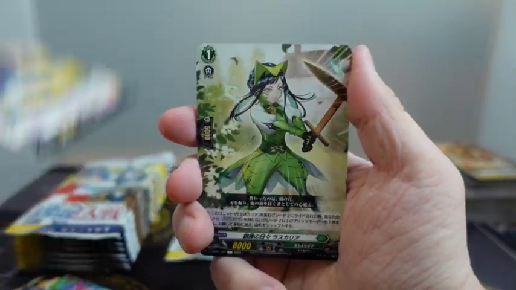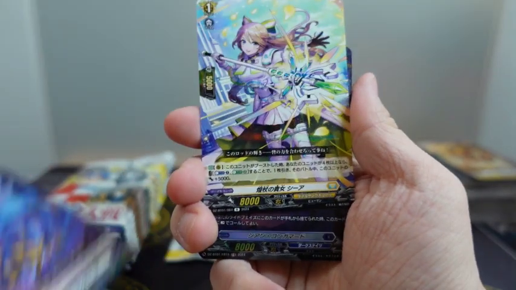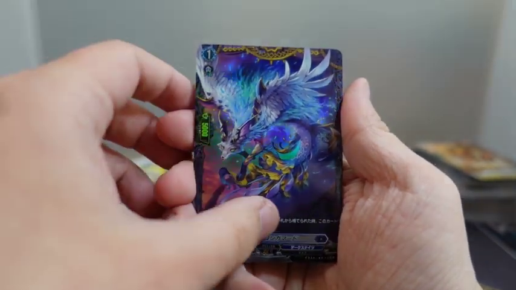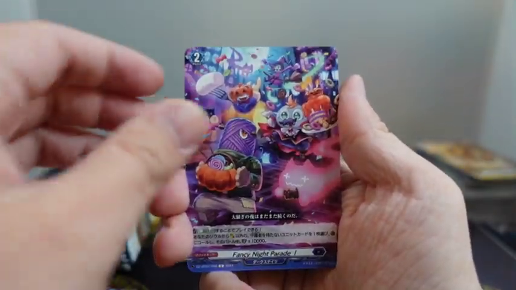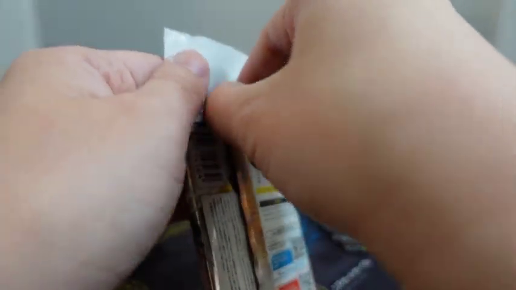Whenever I go to Japan, there's always a few stops I make, and I always notice that Bushiroad and Vanguard in general have a pretty big following in Japan. Akihabara is covered in Bushiroad advertisements a lot of the time, which is kind of cool to see. I wish we had something like that in the States.